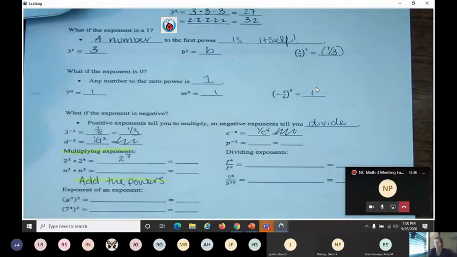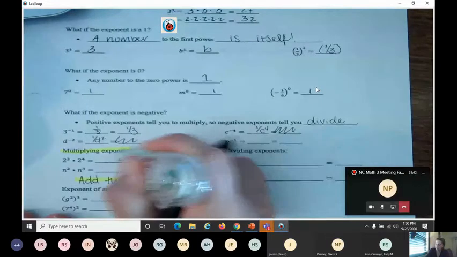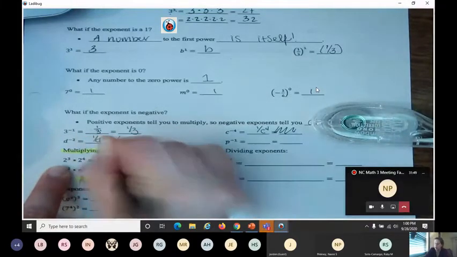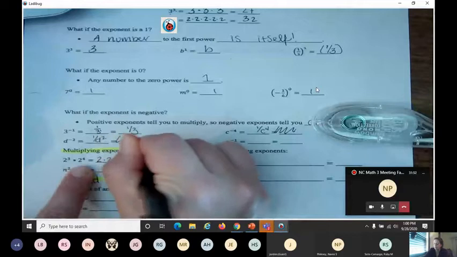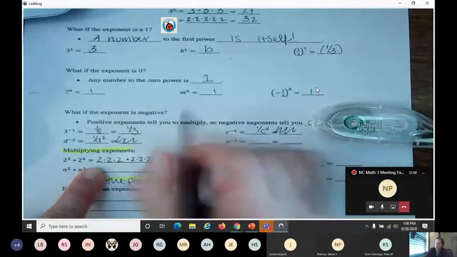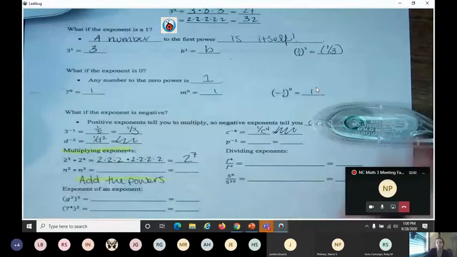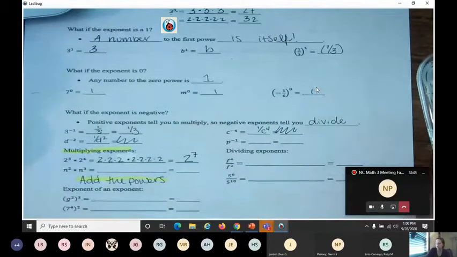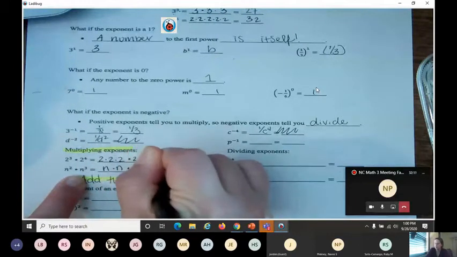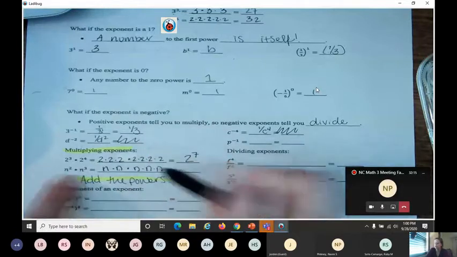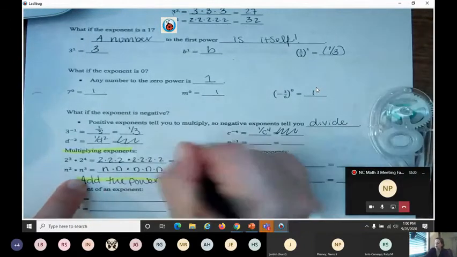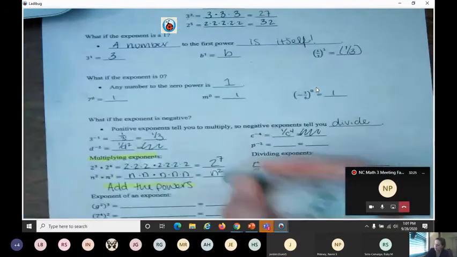So the reason why there's such a big space here is because I wanted to show you how this looks. So we have 3 2's here, 2 times 2 times 2. And then we have 4 2's here for a total of 1, 2, 3, 4, 5, 6, 7 2's being multiplied, which gives us 2 to the 7th, okay? We just add those powers. I'll do the n's real quick with you guys. So we have 2 n's here and then 3 n's, which is just 1, 2, 3, 4, 5. We could add 2 plus 3 to get 5. n to the 5th. Okay, I've been going pretty fast through these and I keep making mistakes.